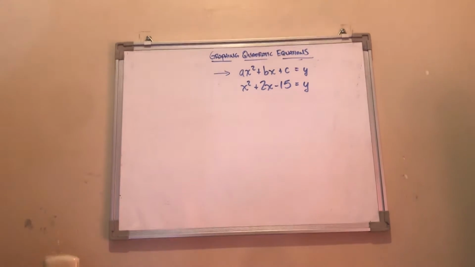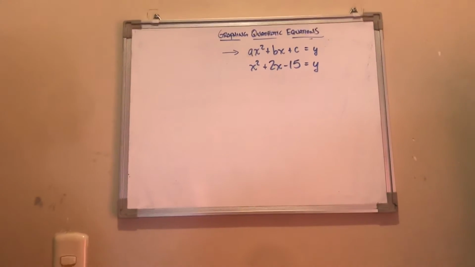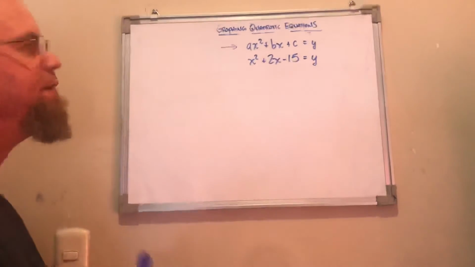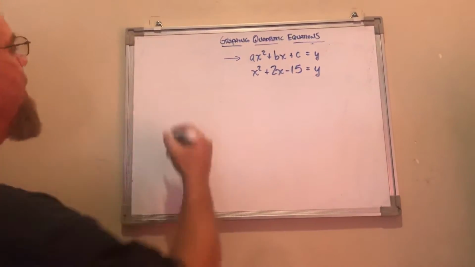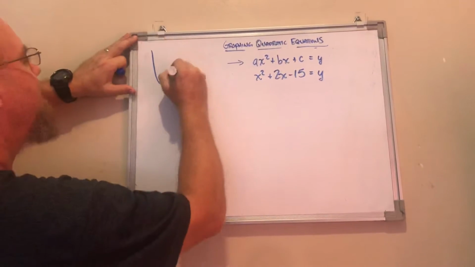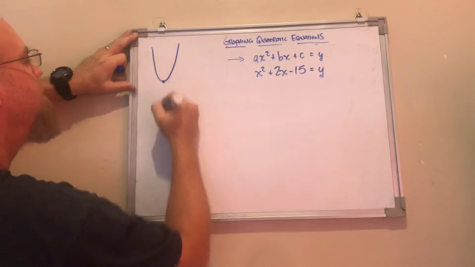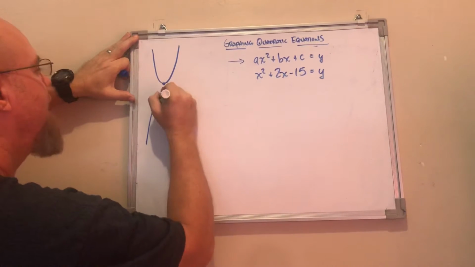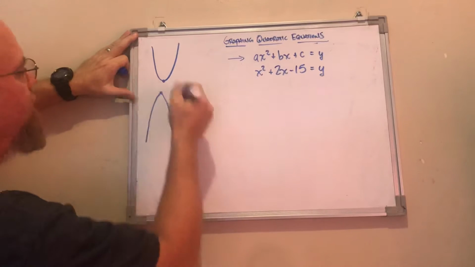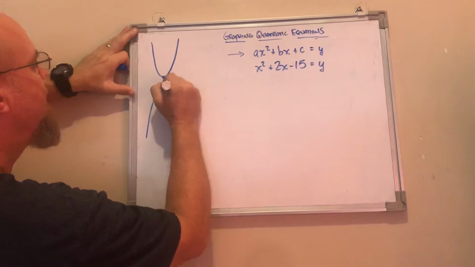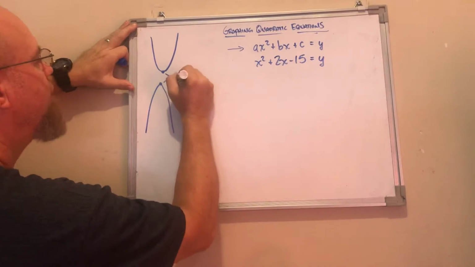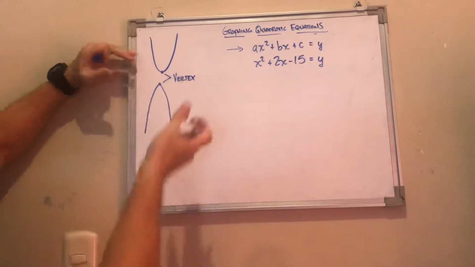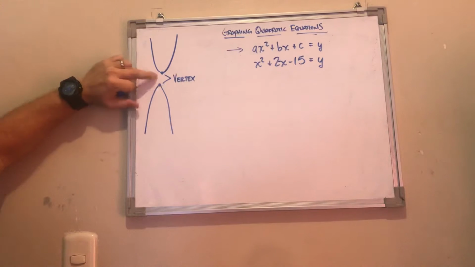All right, guys, so we are going to review graphing quadratic equations, and then I'm going to show you a different way to find the vertex of your parabola. And remember, the vertex is the bottom point, or if your parabola goes upside down, the top point of your parabola. These are known as vertices. Today I'm going to give you a different way to find these points.